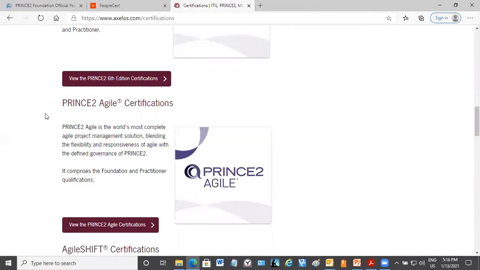And lastly, but not the least, a brief exposure to Prince2 Agile. Prince2 Agile complements Prince2. It's the world's most complete Agile project management solution from Axelos, blending the flexibility and responsiveness of Agile with the defined governance of Prince2.